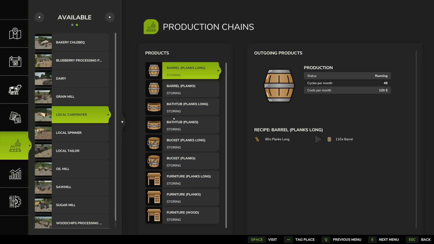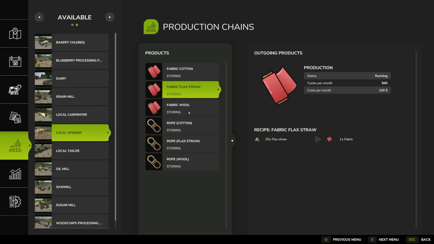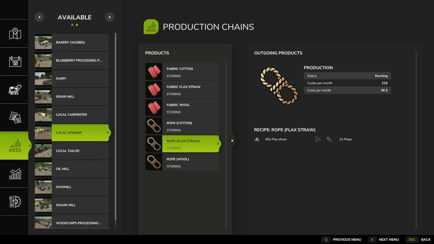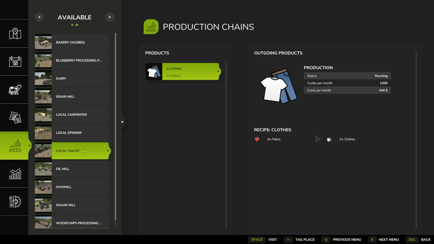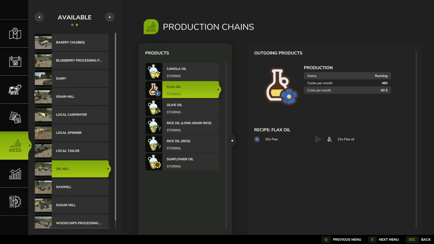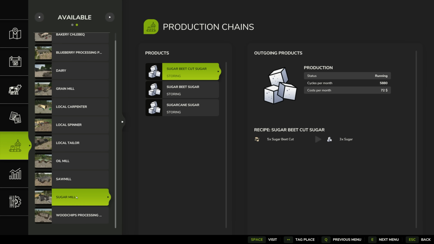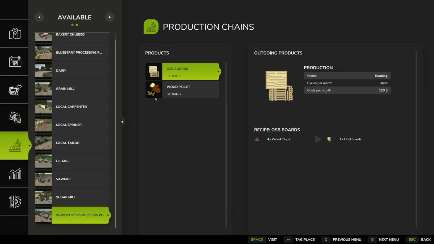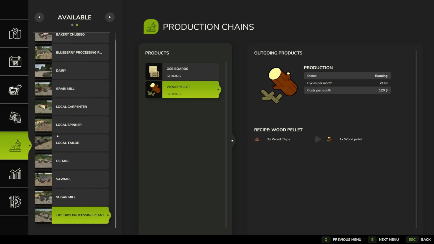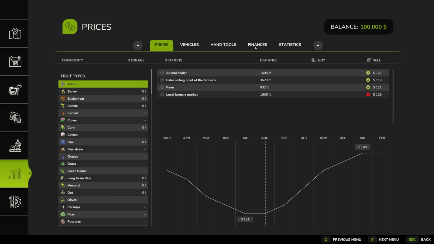Local carpenter. I don't see any of the new stuff on there. We have the local spinner. Then from flax straw, we can make fabric, which is pretty cool. And we can make rope with the flax straw as well. We have the local tailor. We have flax oil in here for the oil mill, the sawmill there, sugar mill, and then finally the wood chip processor, which has OSB boards and wood pellets there. So a lot of good stuff in there. We don't own any productions to start off.